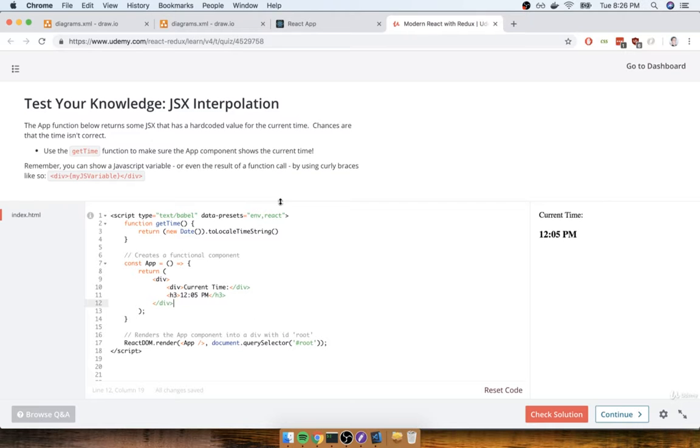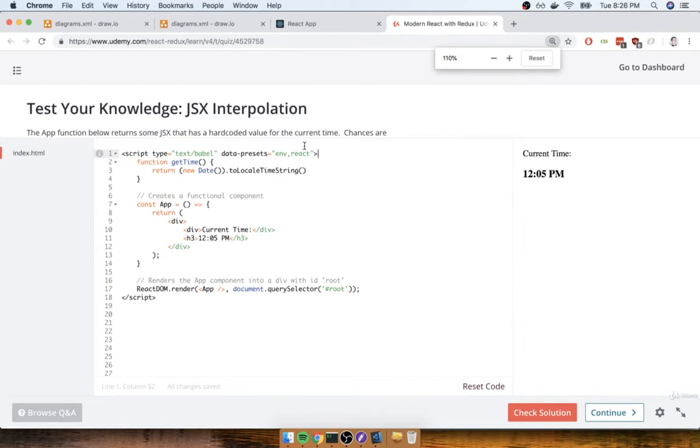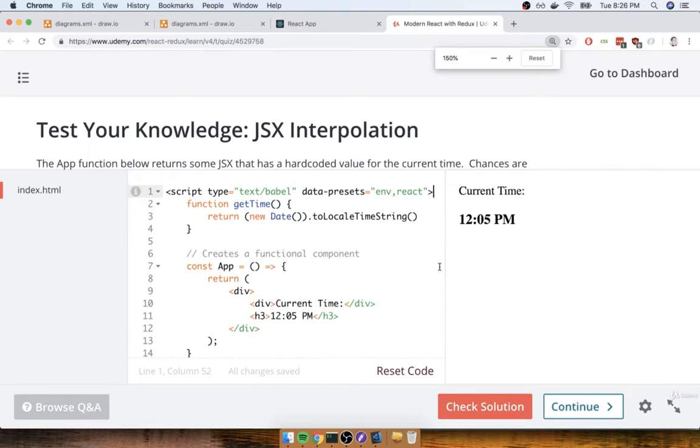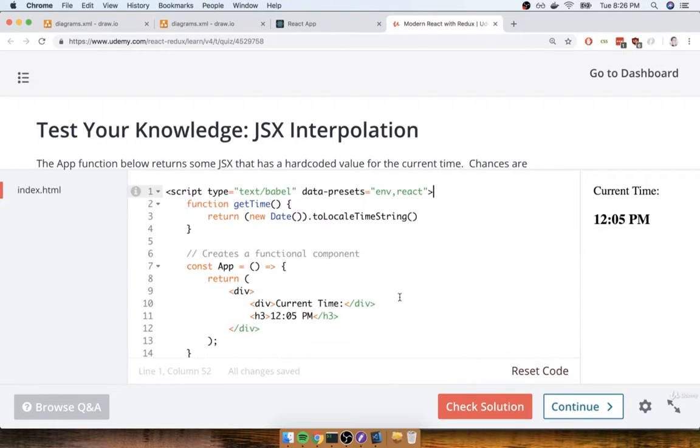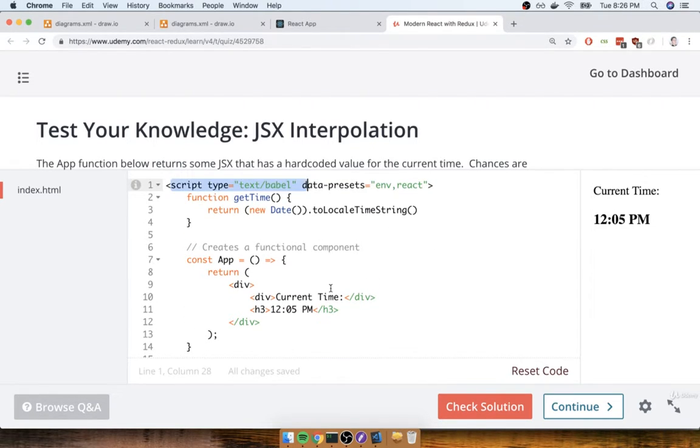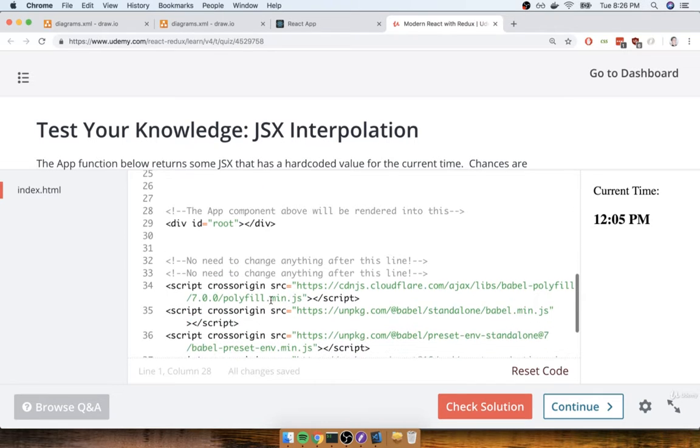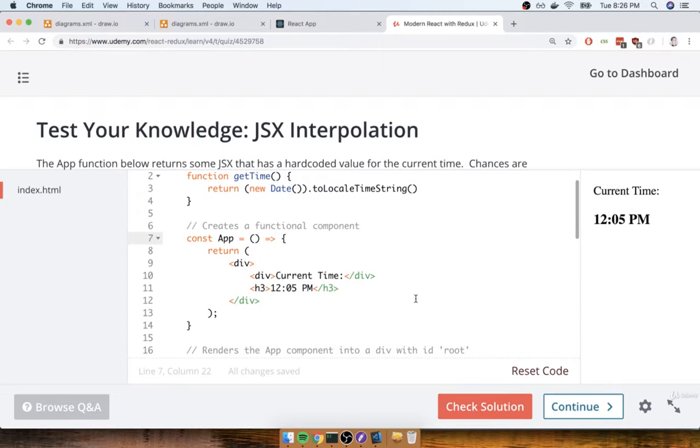Now you'll notice that the code down here, after I zoom in on it, has a lot of extra code that we haven't really spoken about a whole bunch, such as the script thing right here. And then if you go all the way to the bottom, you'll see some other kind of nasty stuff. All that extra stuff you see in here is basically just to get React working in this little test environment of sorts. So in order to solve this problem, you only have to really change one single line of code.